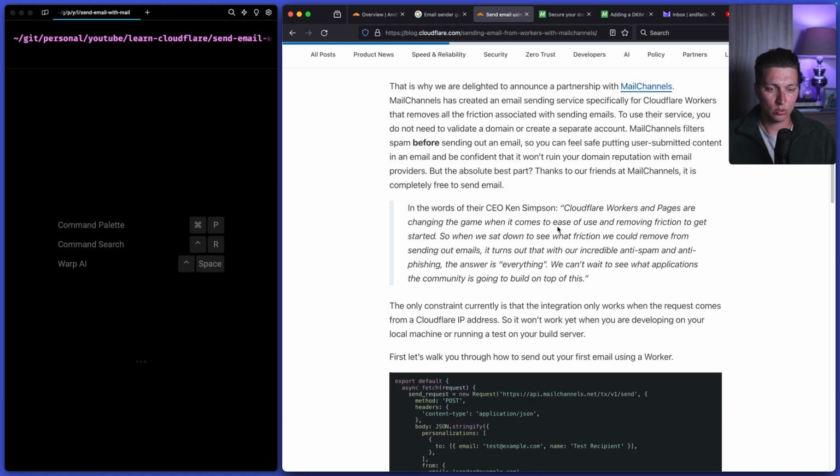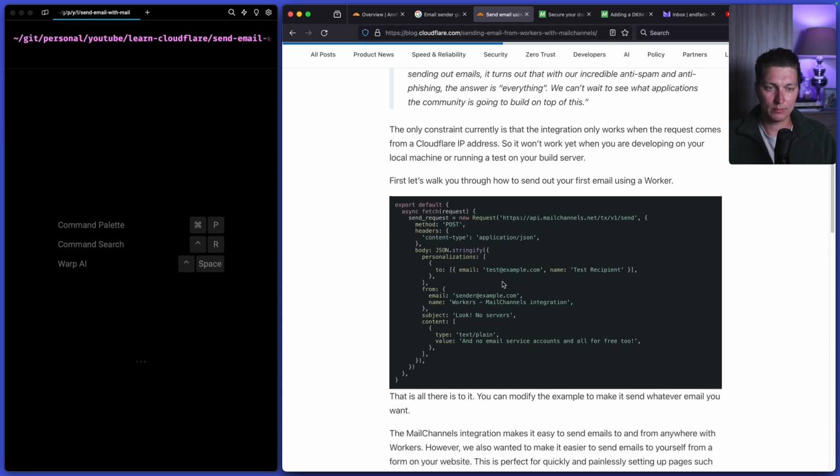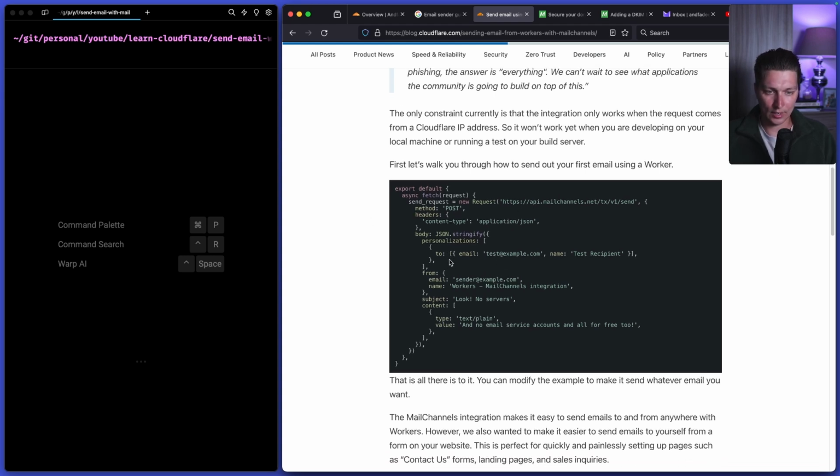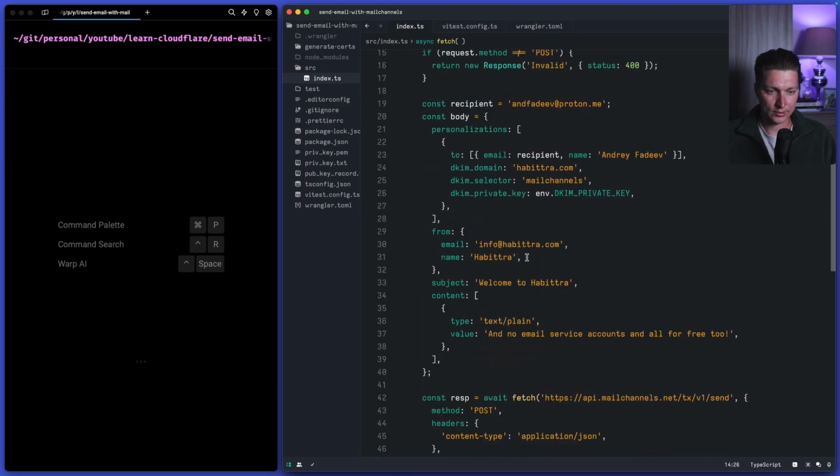emails. So I'll show you the basics, how to add sending emails with MailChannels, and after that I'll show you my example and talk through all the caveats I encountered during the setup, and at the end we'll have a working application that could send email to basically any address. So as you can see, the basics are really simple. This is the entry point for our handler, for the Cloudflare Worker, and then we just create a send request and we need to execute that request. So let's go to the editor and see it here.